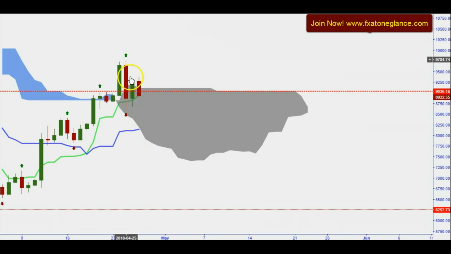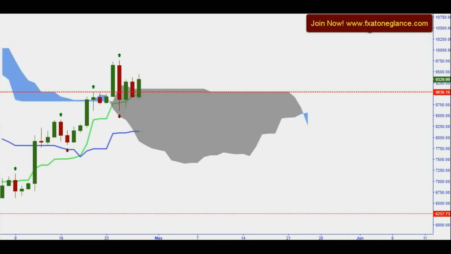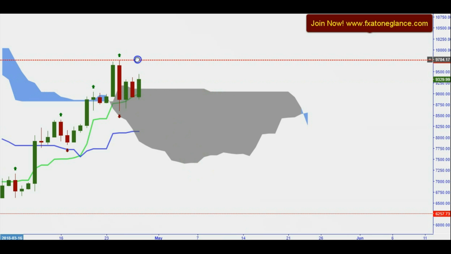So now look at this fractal here. This is a shared fractal. As we talked about, that means there's not much momentum at this point, and you're getting some distance on Kijun-sen. But you're failing to close below Tenkan-sen, so we still are pretty bullish. So I'm going to put an entry above this level. That's my next entry.